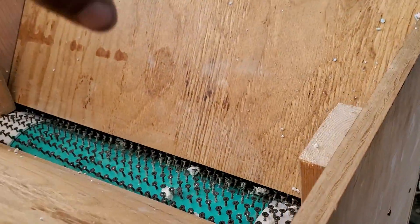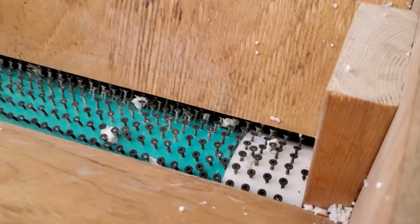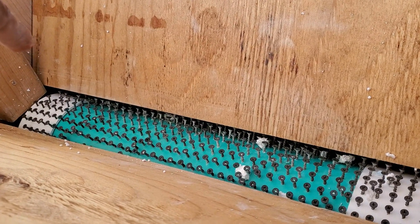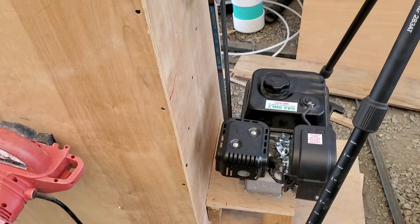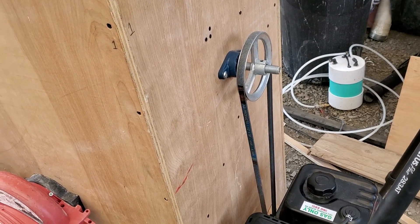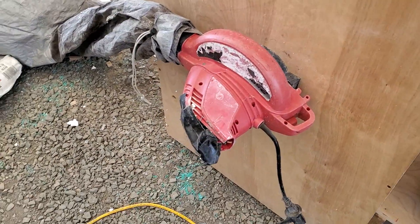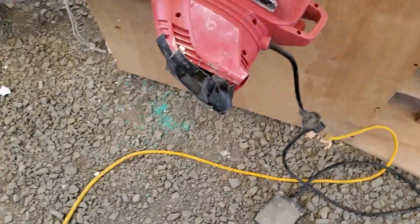What you don't see is there's an internal pipe on the inside to prevent those end caps from being crushed in - that's the only thing you don't see. Otherwise it's pretty simple. The gas engine works great. I'm off grid here, so I like to stay off the generator or solar as much as possible, and having these gas motors is just a better option for me. The blower is electric - you can easily get one on Craigslist or buy one new from Lowe's or Home Depot. That works pretty sweet - foot switch, awesome.